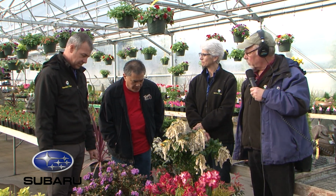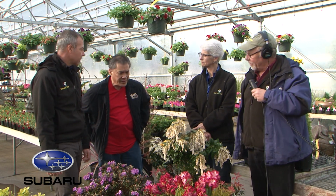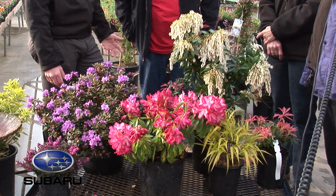So as far as picking out plants, knowing their area is important for the gardener. So what would be some tips that you would recommend for somebody coming in to the garden center? Well, if it's an important focal point or highly visible walking into the entry or from the street, the more information we would have, like location of the sun, the pattern, morning sun, afternoon sun, exposed heat, as a wall or different reflective things, the more knowledge you have, the better off you can do on selection. That's pretty good. And water requirements.